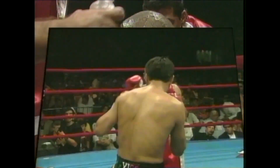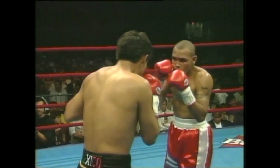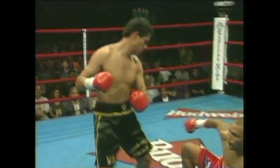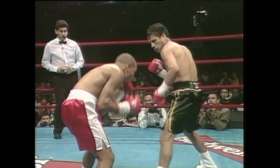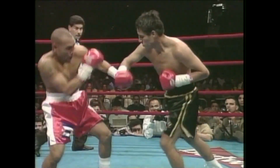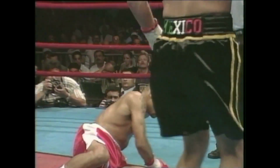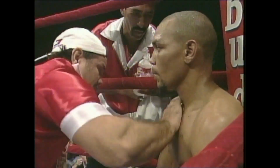We'll take a look at it. Miguel Angel, as we said, is a very good offensive fighter. He gets a left on the top of the head there, and no problem. But look at that counter punch. He threw that left hand and left it out there lazily, Perez did, and Miguel made him pay for it. But I like his way when he took the left hand, then you see Gonzalez lean back a little bit, then pivot off the back foot, wham. And those left hooks underneath to the liver, those hurt. And they set up shots like that.